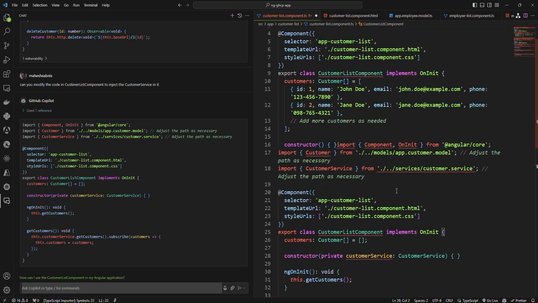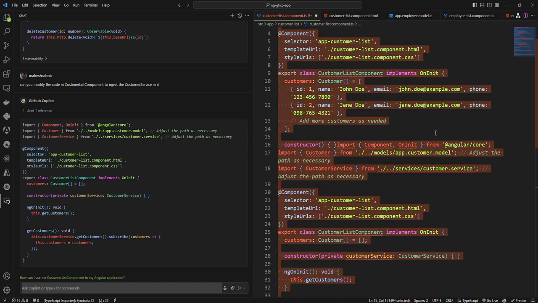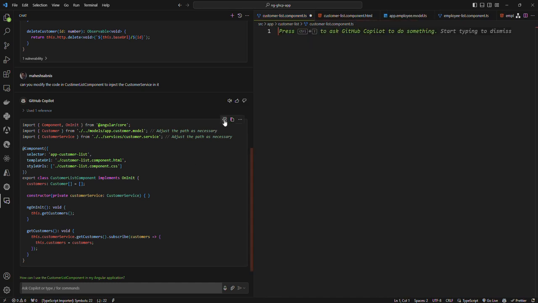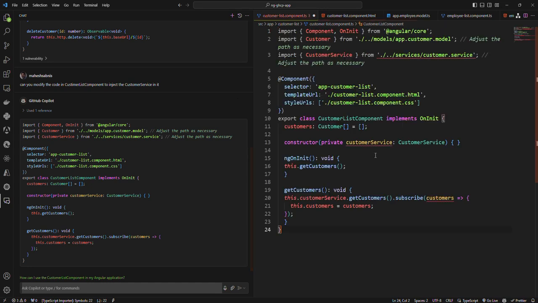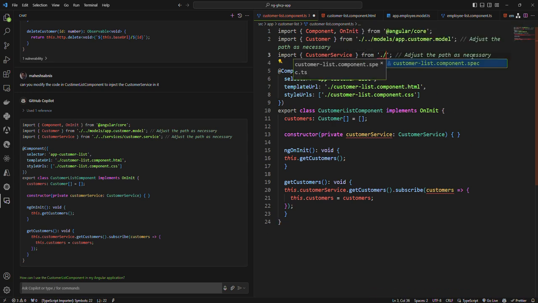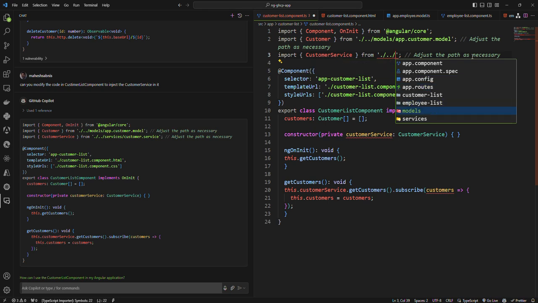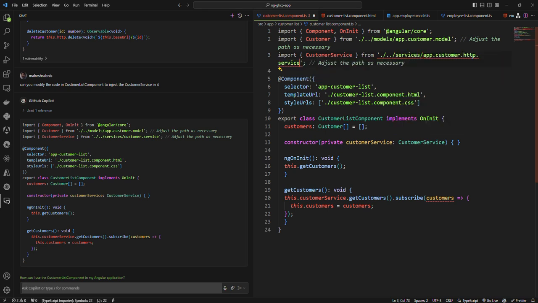Have a look, this is it. Better I go over here, remove the previous code, and then get this. Of course, what is supposed to be done is I'll say dot slash services, this is it. So this is how we are able to have the service code generated, as well as inject the service in the component.